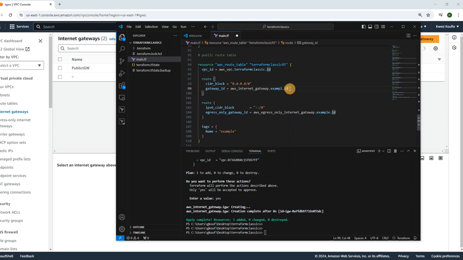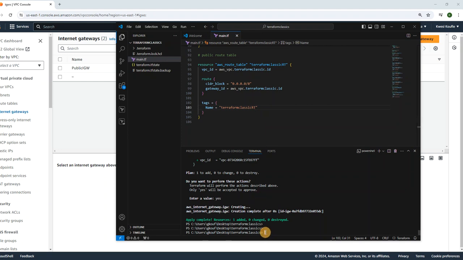Let me see, because I want to be careful. So there we go, we already have it. We save it. I am going to take this one off because we don't need IPv6, and I'm going to name this one Terraform Classic RT, and save it.